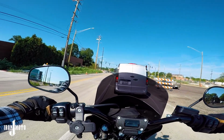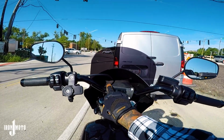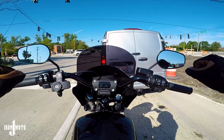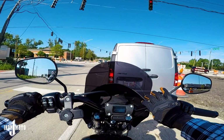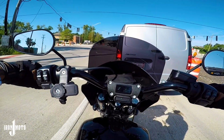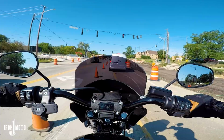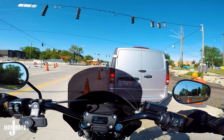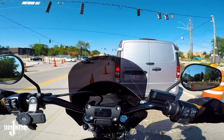I've had people who have ape hangers, and although they're really tight on the handlebar clamp, they will hit a bump and then all of a sudden the angle of their handlebars has been adjusted. Not to say that that can't happen with this setup, but it does feel a little bit more stable having T-bars or risers directly into the forks. Having the narrower setup also helps with lane splitting. It's not necessarily legal out here where I'm from, but we do it nonetheless.